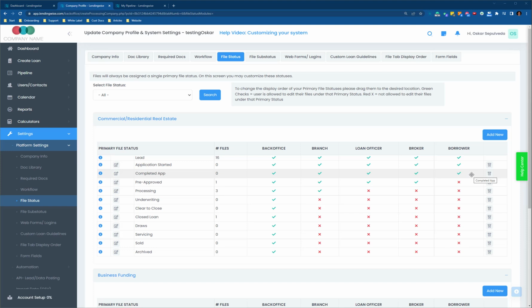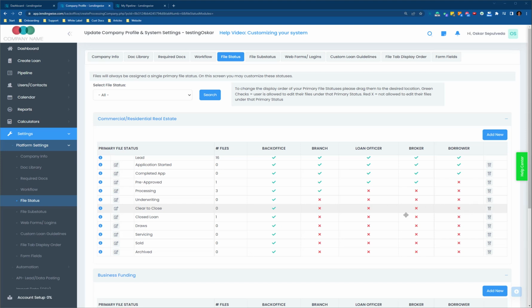And then usually the loan officer or broker, maybe 1 or 2 levels past that, should be able to edit the file. And then maybe the branch can help you with processing because you trust them as a branch manager and they're part of your team. But typically, once you're into the underwriting and clear to close, that should really be your back office team that has access to the file.